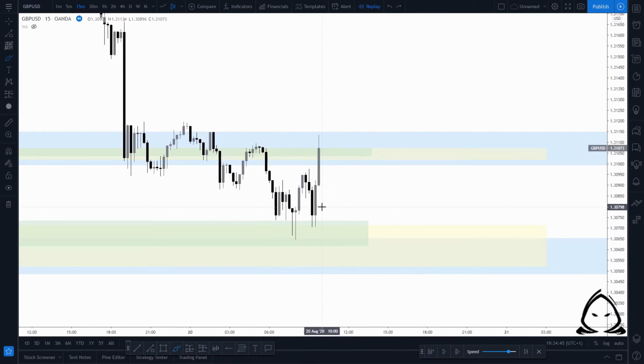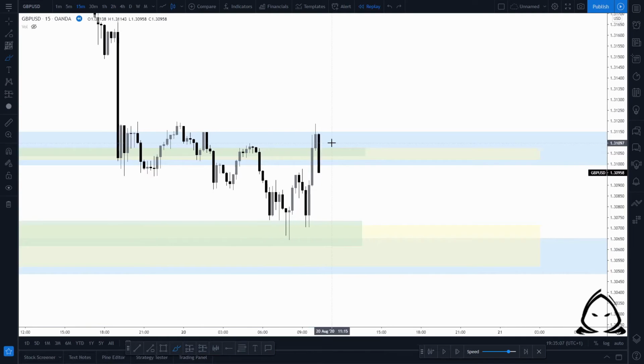What we can see based on price action, if you were using type 3, you would have counted this as a break of structure, creating a lower low. We'd be looking for a break of structure to the high here, and we would look at this block for an entry. And as we can see, if we put an order here with a stop under here, so far we would be looking good. But since we're using type 2, we will wait until this high gets successfully broken to the upside.